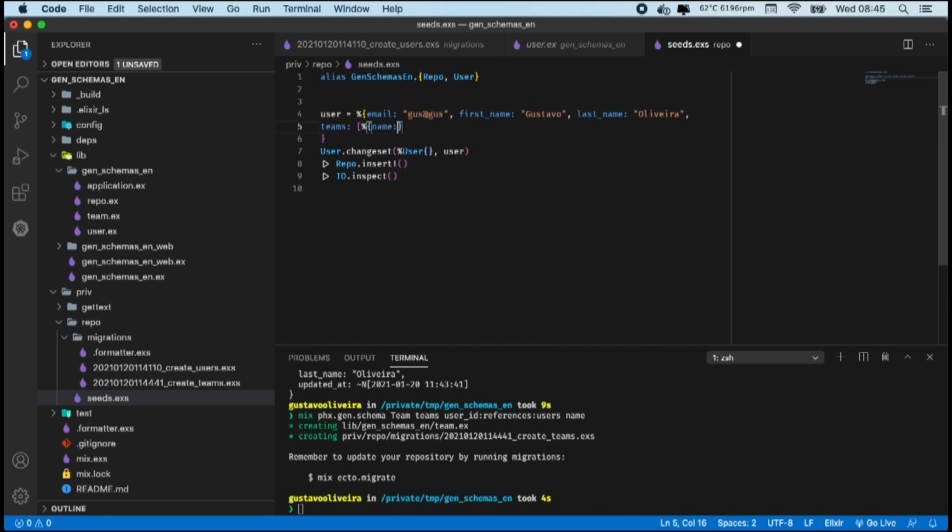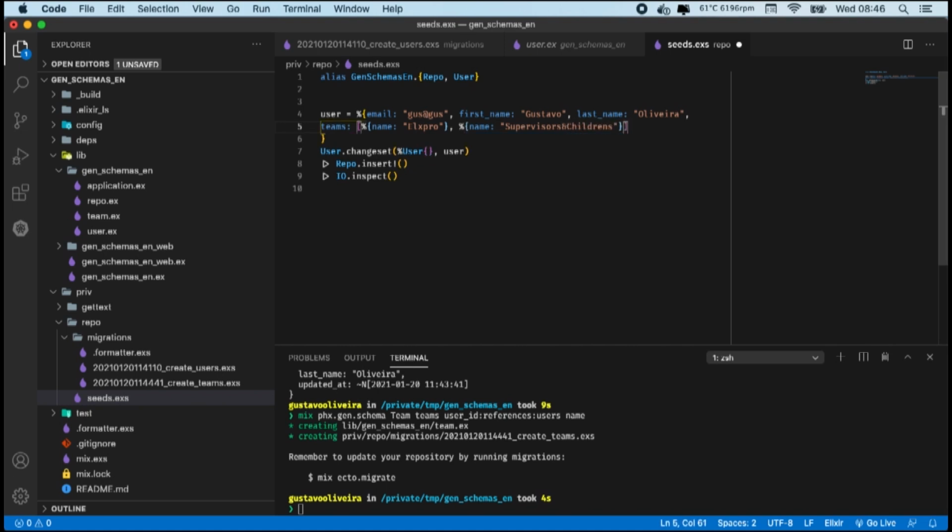So one of the teams should be ELX Pro, and the other one should have the name supervisors and children, something like that.